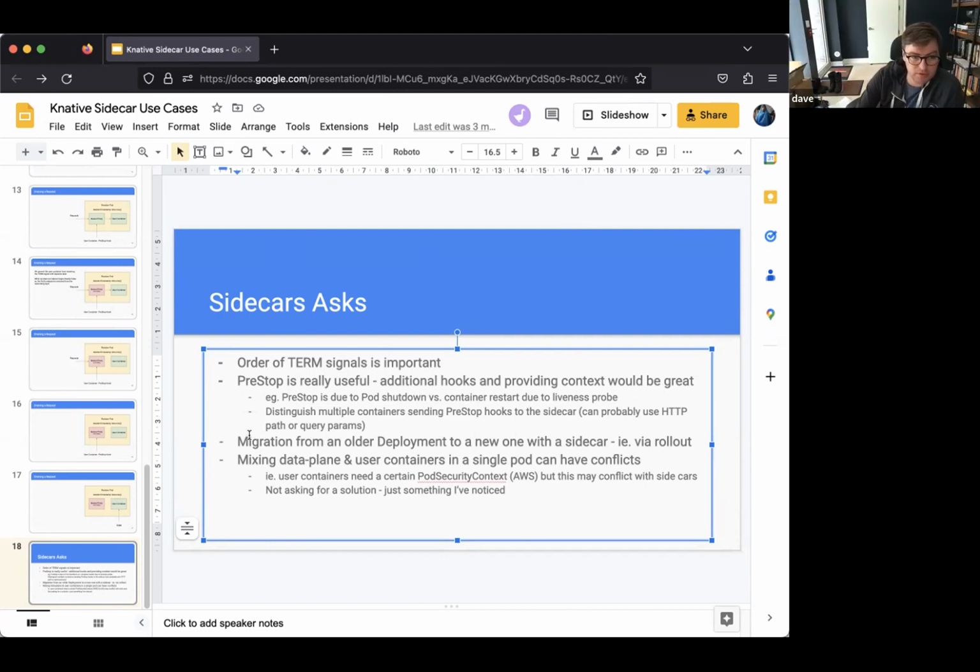Oh, so for this one, I know there are some fields on the deployment that are mutable and immutable. If I'm not able to delete a container in the deployment and move it to the init container, then that effectively means that in order to migrate existing users to adopt the sidecar, I'd have to delete and create new deployments, which introduces downtime.